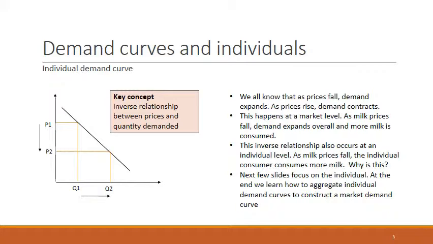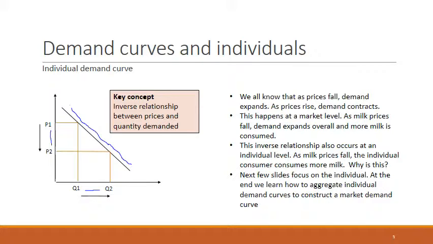The law of demand states that there is an inverse relationship between price and quantity demanded. Hence, of course, we have the negative correlation between the price and quantity demanded. A fall in the price down here will lead to an increase in the quantity demanded. The question is why?